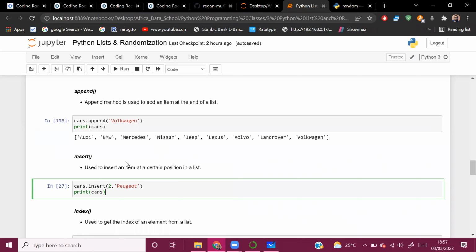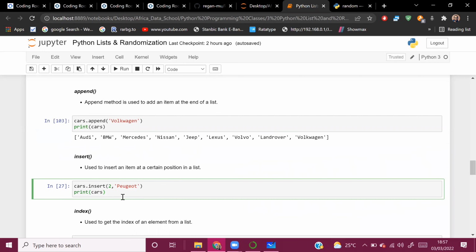So let's say in our cars list here, we want to insert a new car manufacturer Peugeot at index 2. So we're going to say cars.insert index 2, then the value which is Peugeot.